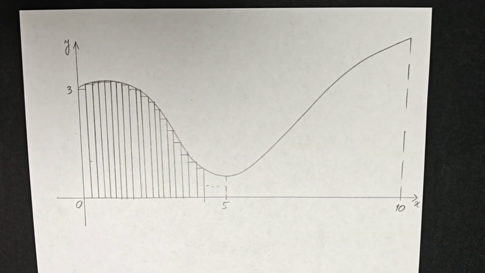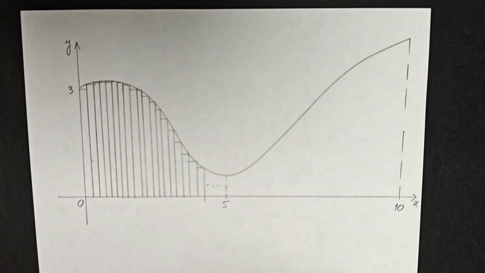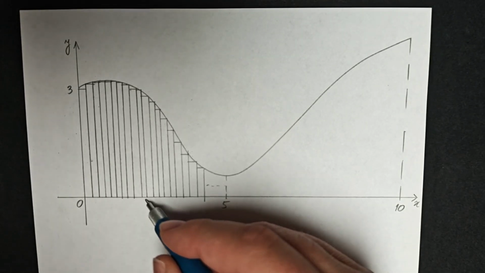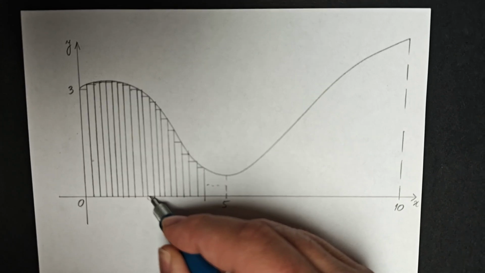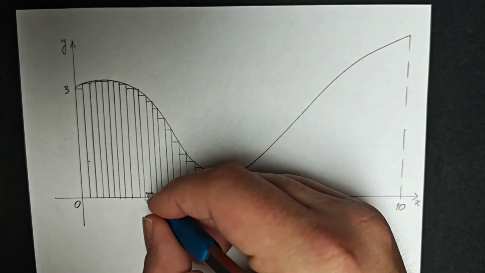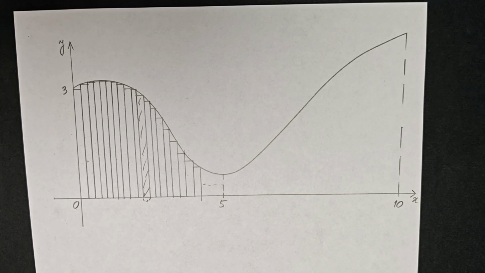And this is the main concept of integration. Just remember, this here is the base of this rectangle. We are going to add up all of these rectangles with infinitely small bases together, and that sum is going to give us the precise area of a shape below the function f.